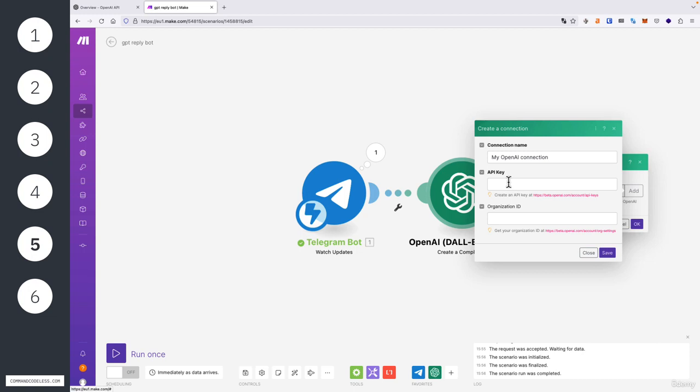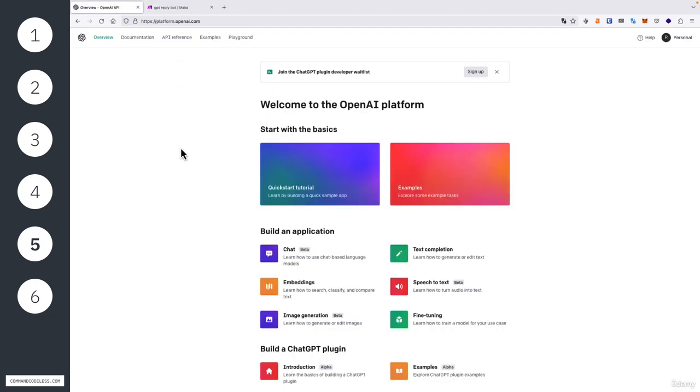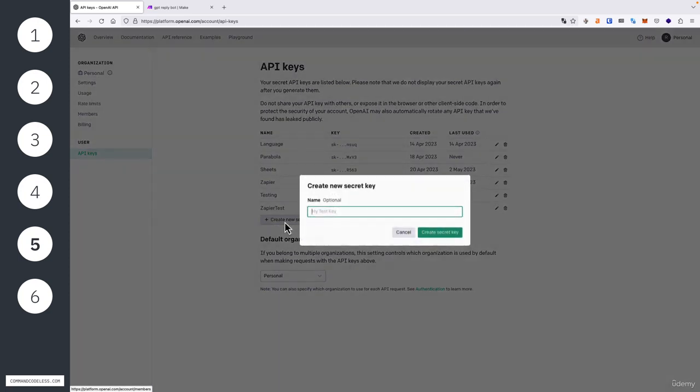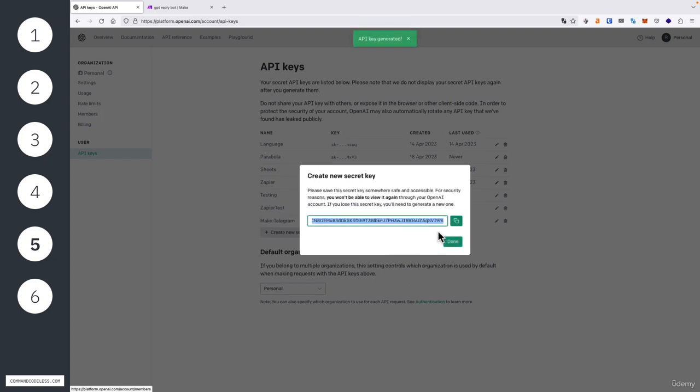To get our OpenAI API key, you'll want to log into your OpenAI account, and you'll be familiar with this dashboard that you see if you've used OpenAI and you've created an account and walked through the initial tutorial with me. But once you're here, you'll want to click on your username in the top right, then select View API Keys. Now on the API Keys page, you'll want to select Create New Secret Key. And we can start by giving this a name, and I'm going to enter Make-Telegram, something very simple and descriptive. Then click Create Secret Key.